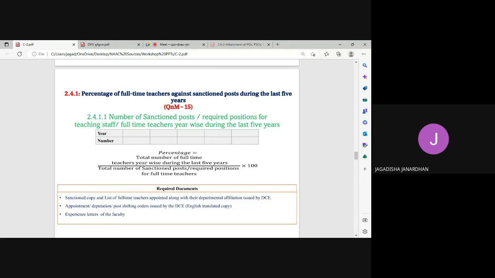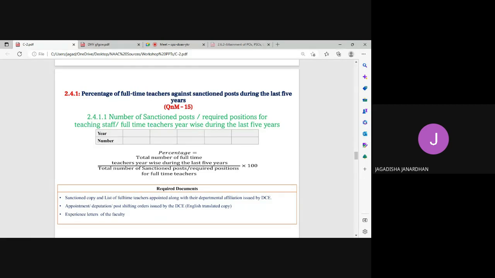Here, for the sanctioned post documents, for government colleges, it will be from the department. If it is in Kannada, that should be translated into English in a summary report. It can be mentioned on a letterhead. For a private institution, the management has to provide the sanctioned post. Suppose they mentioned it 30 years back and the same thing is maintained, recently an order should be taken from the management for the purpose of better documentation.